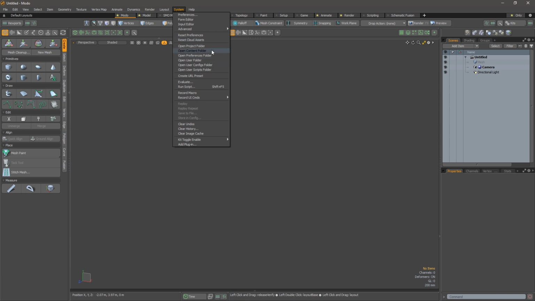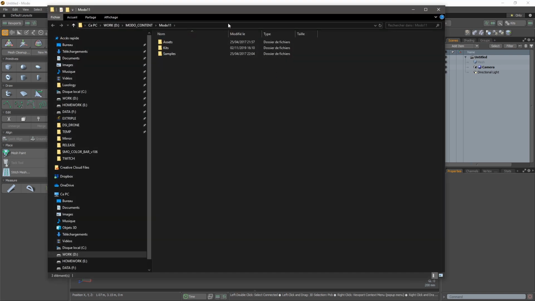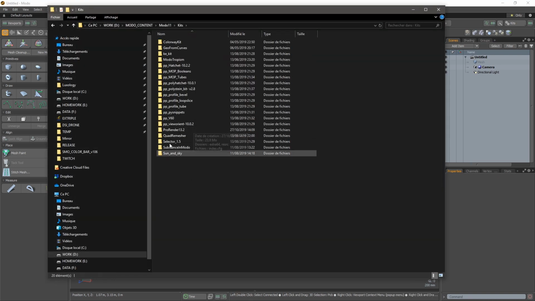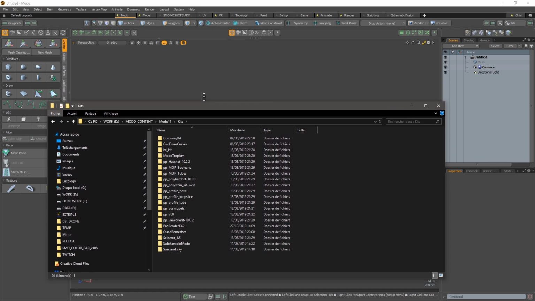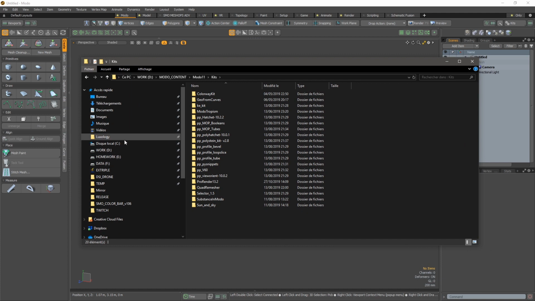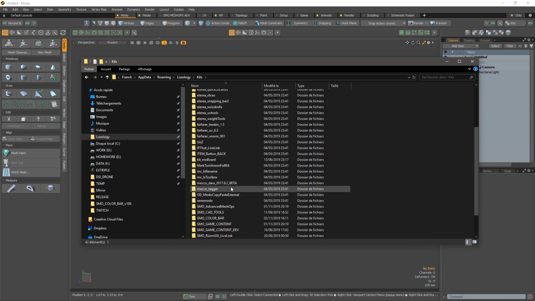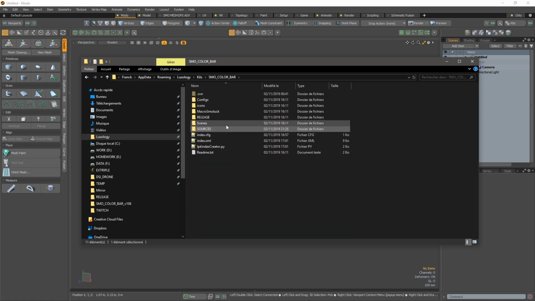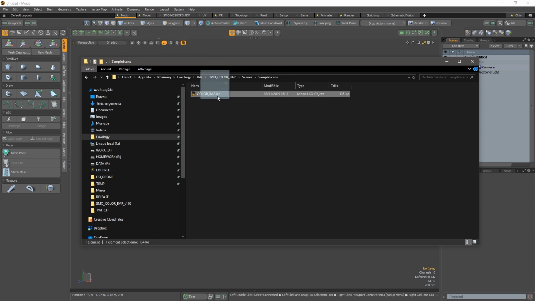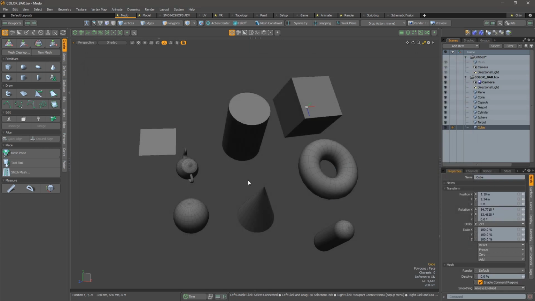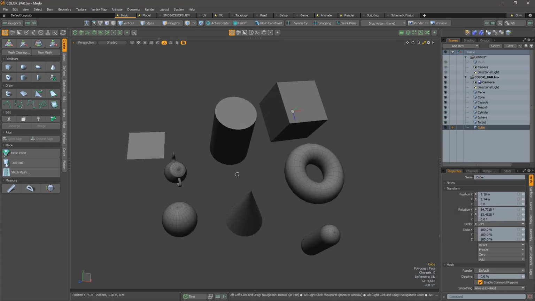After that, when you've got the kit, it will show up in the kit folder of the content. In my case, I already have this in my user folder. So I will open directly the scene that is just here for the purpose of showing the tool.